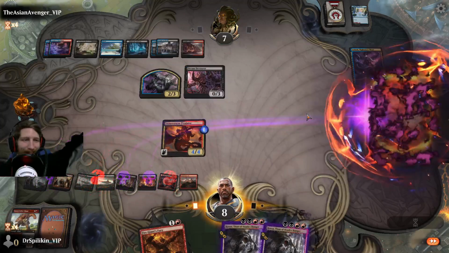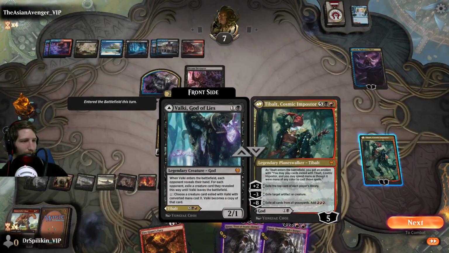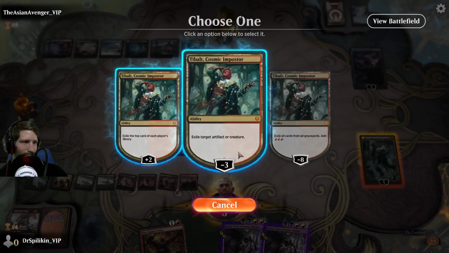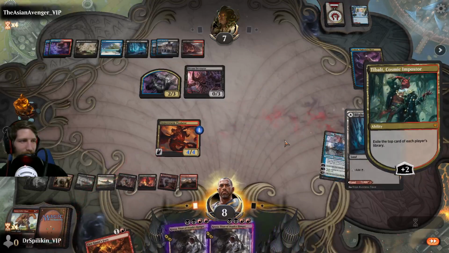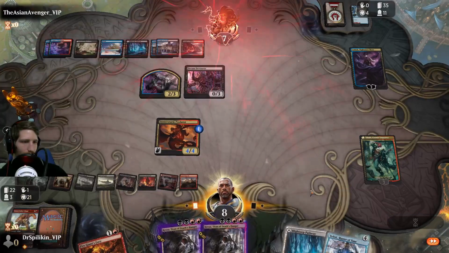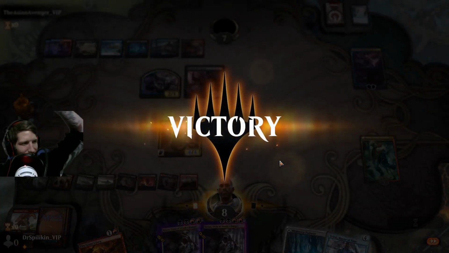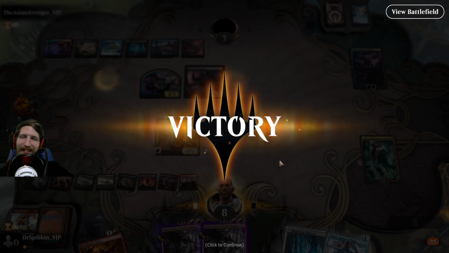It's happening. We got Tibble. A little tickly Tibble. What am I talking about? We're definitely gonna do this. Teferi. Interesting indeed. Oh, we're seeing the scoop. GG. That's a mid-range deck, ladies and gentlemen.